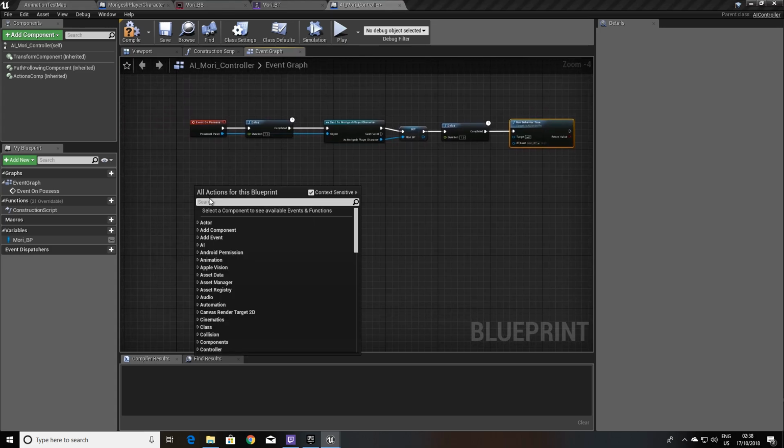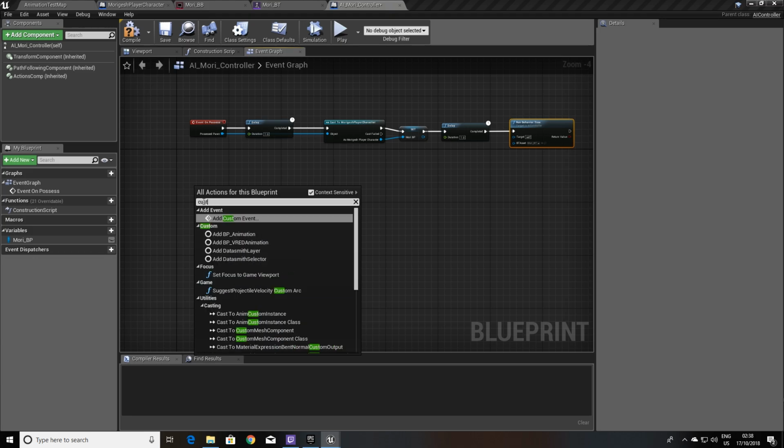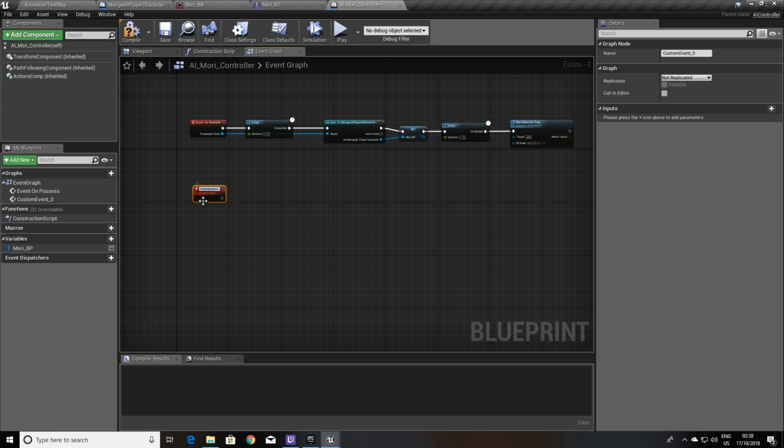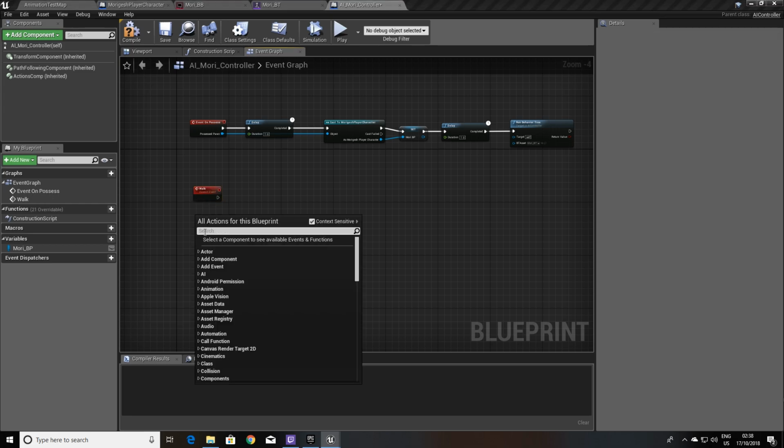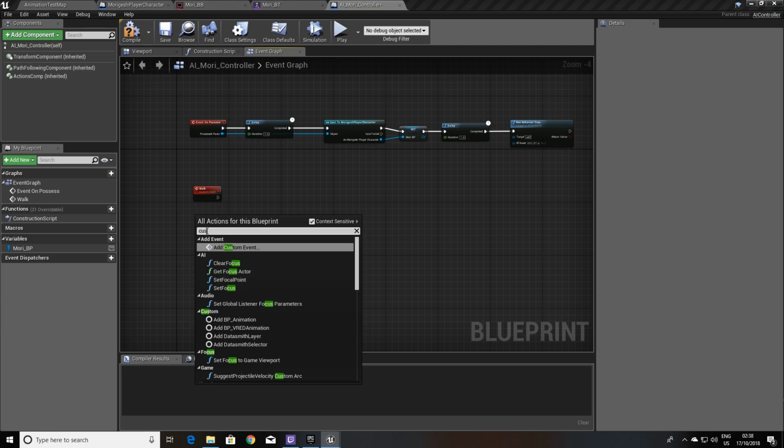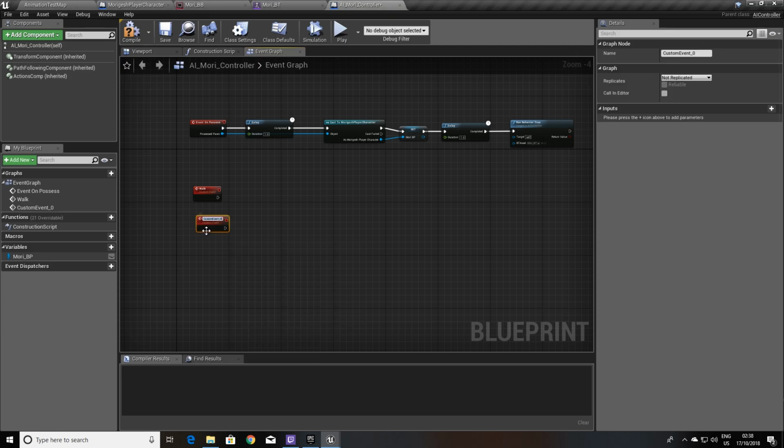Now let's add a custom event and call this walk, and here also another custom event and call this run.